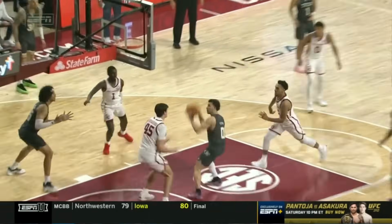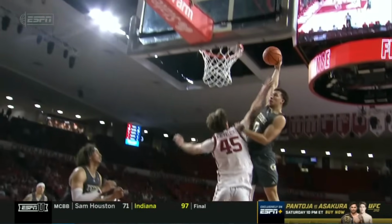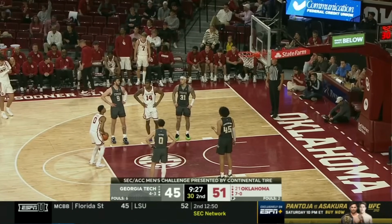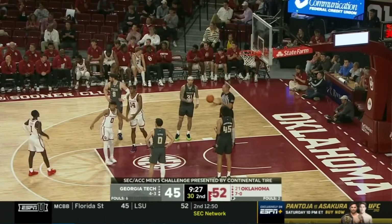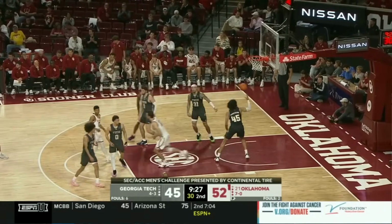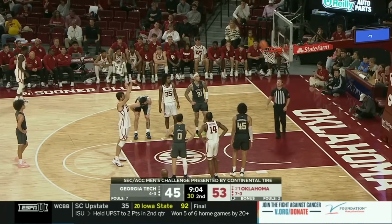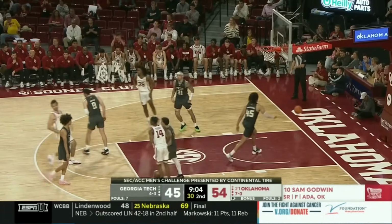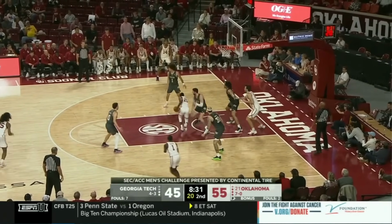He catches this, and Luke Northweather, new poster, and on SportsCenter tonight. Great job by the officials, giving them time to get himself together. He has a chance to get to the foul line and finish off the possession. One here. Walk on. This is how Oklahoma wants to play. Create turnovers when they dig.